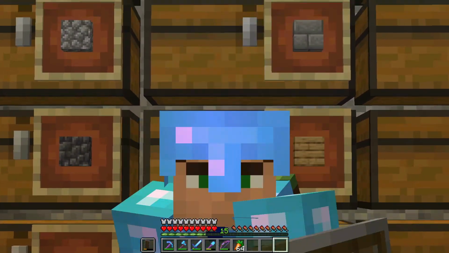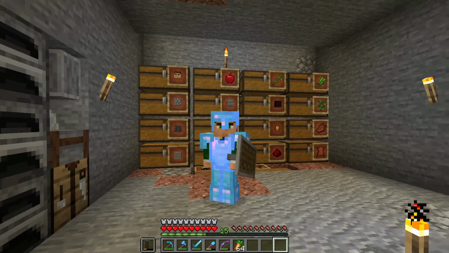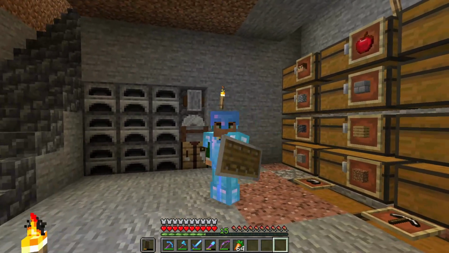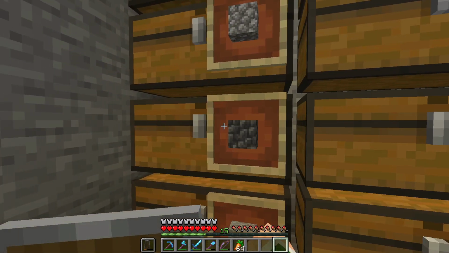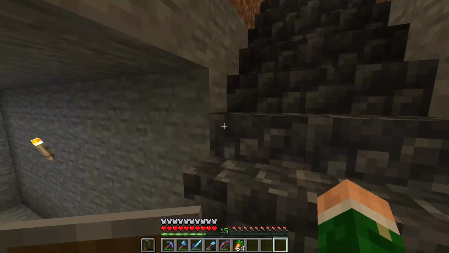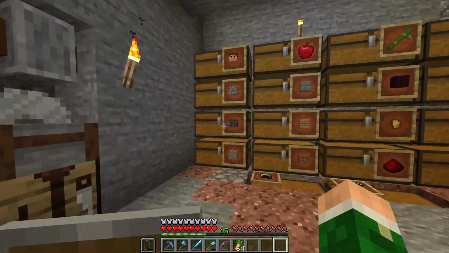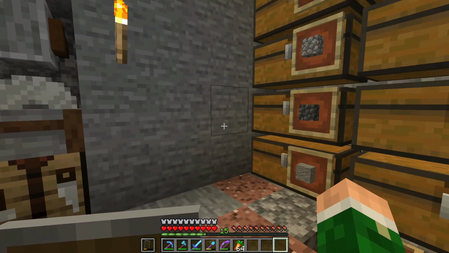But I do need to get the outer circle done as well, and I don't want to do that in this episode right now. I want to do a lot of this on stream, but I want to get started in this episode. So I'm going to need to make a lot of deep slate tiles, but at first, let me just do some calculations.